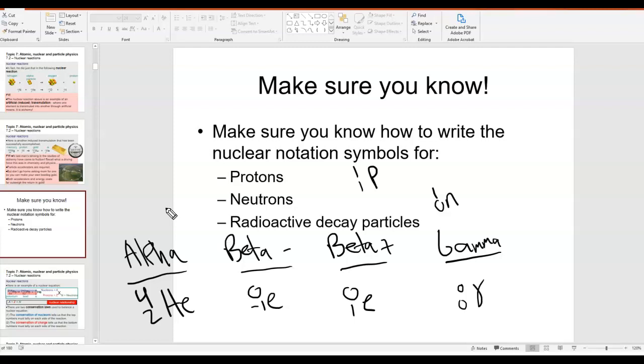Now, I did have somebody ask me a while back, if an alpha is helium-4, why not just call it helium-4? Why call it alpha? Well, nowadays, of course, we could call it helium-4, but at the time these radiation particles were discovered, this is like the late 1800s, we didn't even know the nucleus existed, much less know about different types of atoms and whatnot. And so it was only through later investigation that we discovered, hey, this type of radiation we've been studying for like 30 years, guess what? It's actually a helium nucleus.